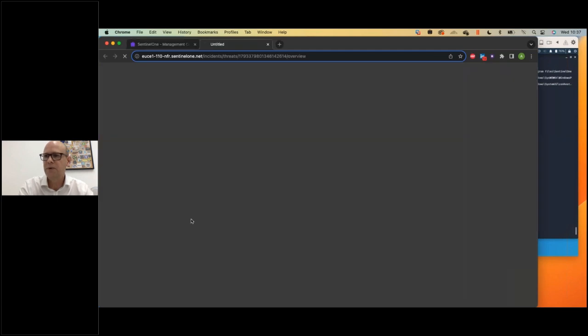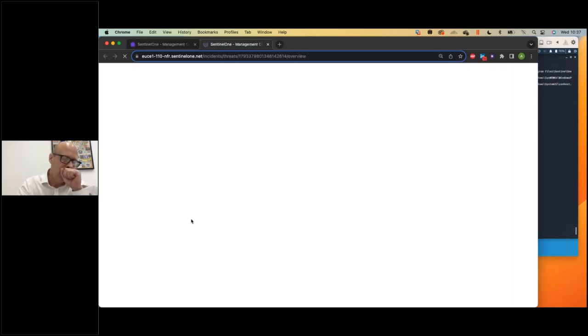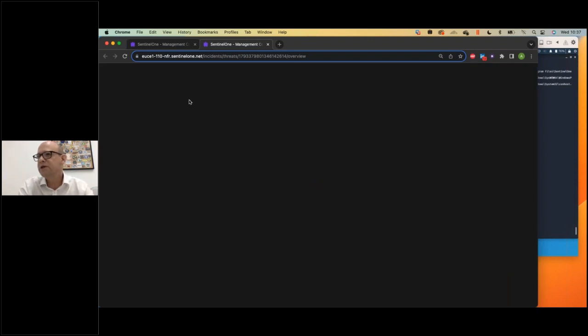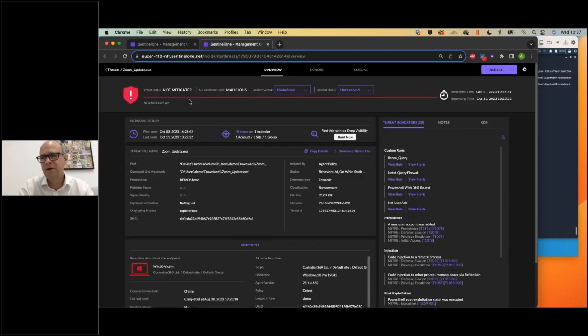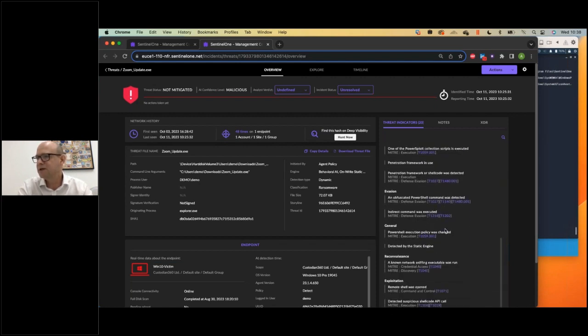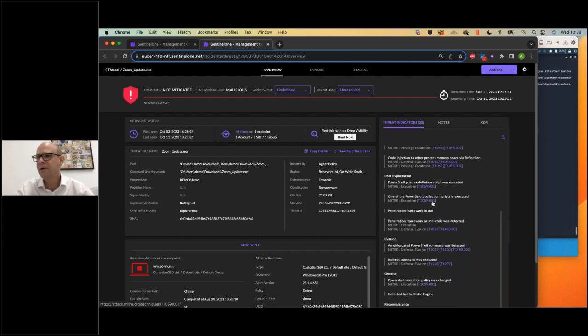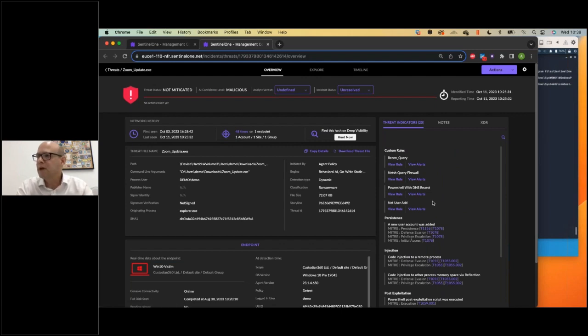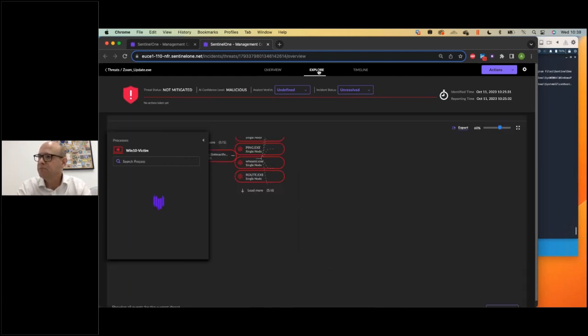So what we're going to do is just open up one threat within here, which is going to start to give us information. As I say, we turned the protection level off on here to allow this to actually run through. You can see that we're seeing a number of threat indicators here. So all of these numbers that we see here are mappings to the MITRE ATT&CK framework. So we can go and take a look at what's actually gone on. Again, look at building this into our threat hunting strategy. And what we can do then is go and explore this as well.